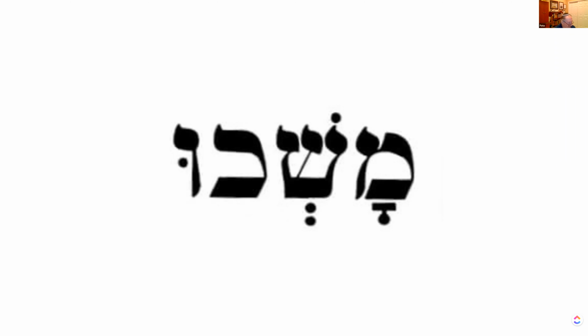The first syllable has a vowel. What is it called, those two dots? Shva, or silent shva. It doesn't have a dagesh, so it's not silent. Dagesh. There's no dagesh, so it's not silent. So that means it's got a vowel. And you've got the consonant and then the vowel at the end.